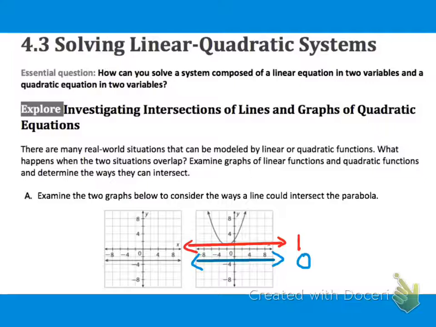And then alternatively, you could have it shifted up here, say, and it could hit in two different spots. And those are really the only three possibilities that could occur: 0, 1, or 2. There's no line we could draw that would hit more than 2 times. It's just got the 2 branches on it. So if it hit exactly 1 time, it would be crossing through the vertex, and if it hit none, then it would be either below the graph, as in this case, or if the parabola is open down, it could be above the parabola.